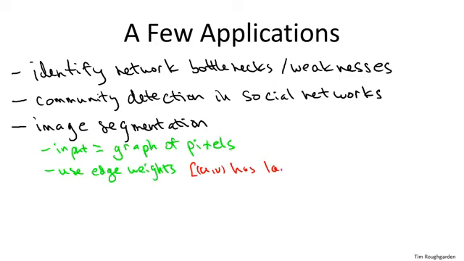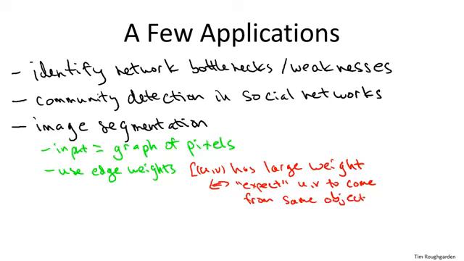And now, unlike the basic minimum cut problem that we're talking about here, in image segmentation it's most natural to use edge weights, where the weight of an edge is basically how likely you expect those 2 pixels to be coming from a common object. Why might you expect 2 neighboring pixels to come from the same object? Well, perhaps their color maps are almost exactly the same, and you just expect that they're part of the same thing. So once you've defined this grid graph with suitable edge weights, you run a graph partitioning or min-cut type subroutine, and the hope is that the cut that it identifies rips off one of the contiguous objects in the picture. And then you do that a few times, and you get the major objects in the given picture.